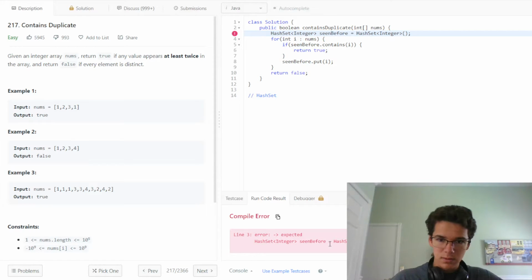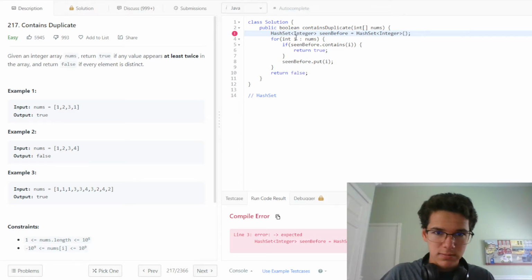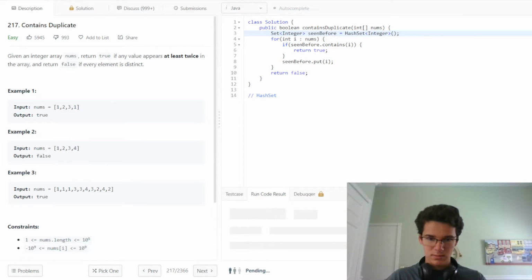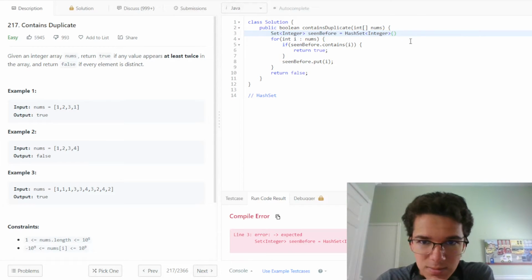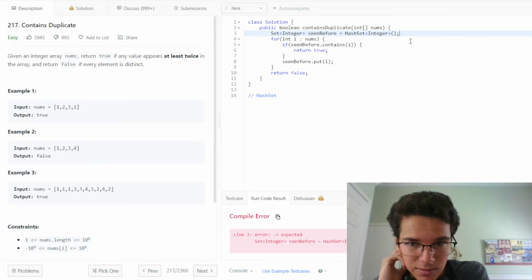That's confusing. Maybe just Set, if I do that. Yeah, it should be that, okay. Is it something really simple? seenBefore is equal to a HashSet of integer. Wow, why am I not seeing what's wrong with this?